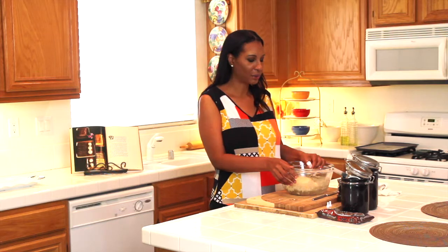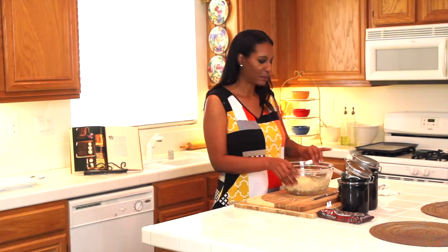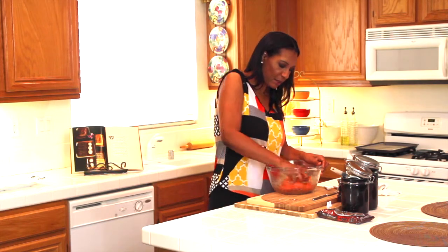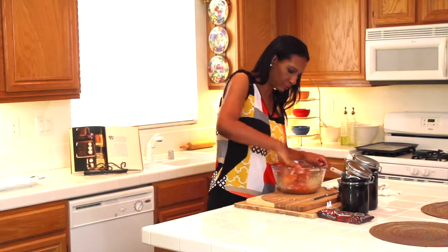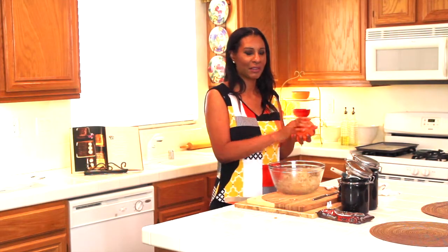It is Halloween and I want my cookies to have that orange Halloween color. So I'm going to go ahead and add some orange food coloring to my dough to get that orange color that I want. Now I'm working the dough to make sure the orange is the right color. This is Halloween, you guys — it doesn't have to be perfect. There you have it: orange sugar cookie dough.